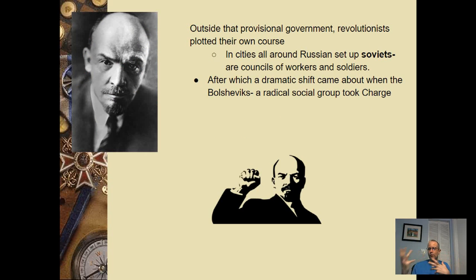Just like how you have people today in any government, any faction, every walk of life, saying, well, if I had it, I would do it this way. That's what's happening at this time. But during this time, it's completely blank for them to actually do something with it, change the world forever, change their country forever. In cities all around Russia, they set up these Soviets, which were councils and soldiers. So it's kind of like a representative of the people. After which a dramatic shift came from the Bolsheviks, which was a radical group coming in.